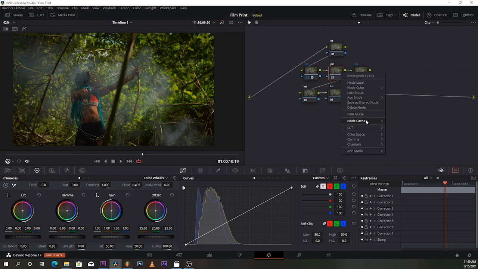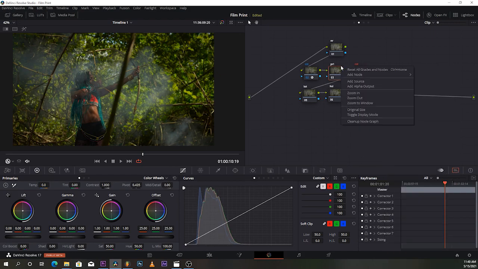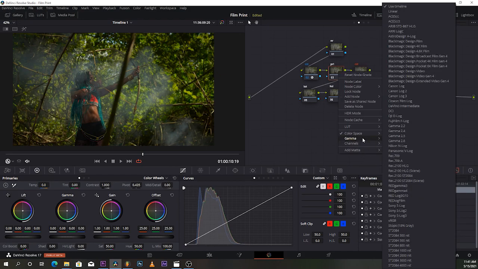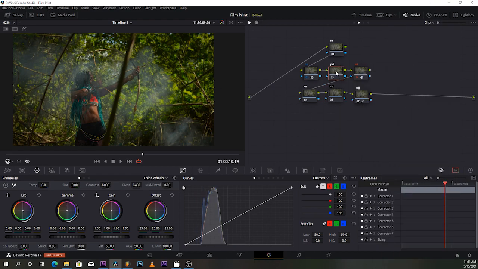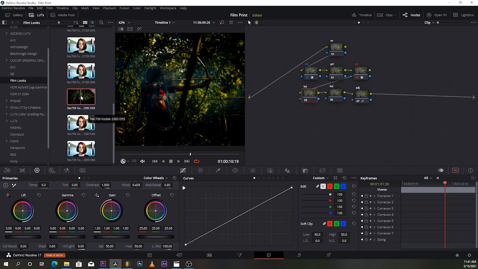So for color space I choose DaVinci Wide Gamut, and for gamma, DaVinci Intermediate. Nothing happens. Now, whatever I do under this node acts differently from the other nodes, and you'll see the reason why. Here we apply a LUT, and we go to the Kodak 2383 Film LUT, and let's use this one.